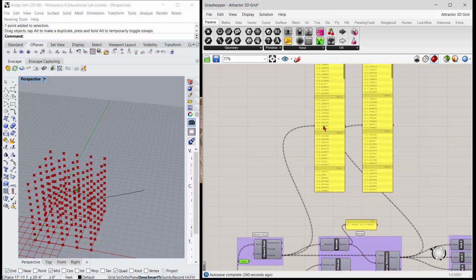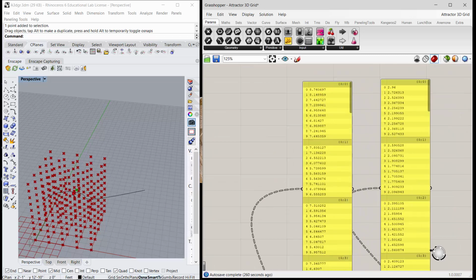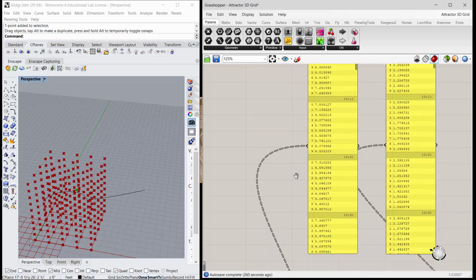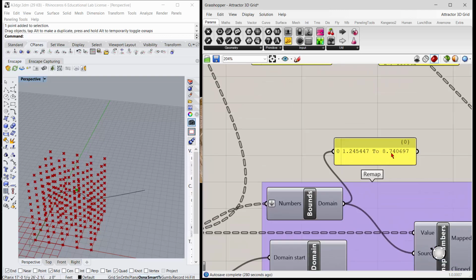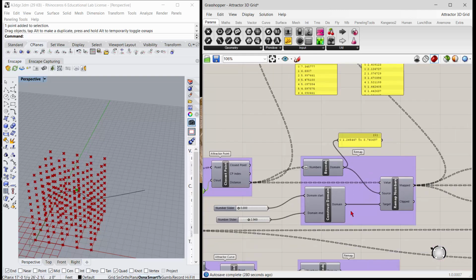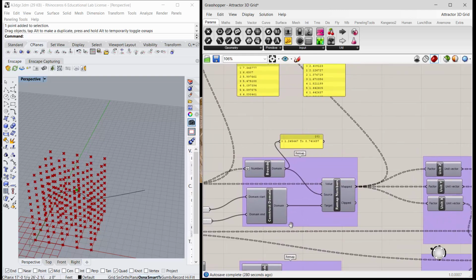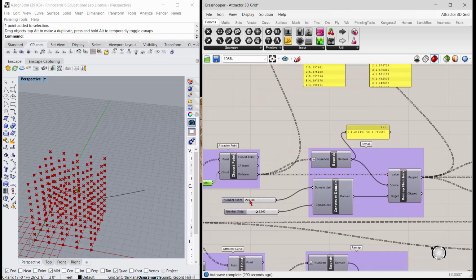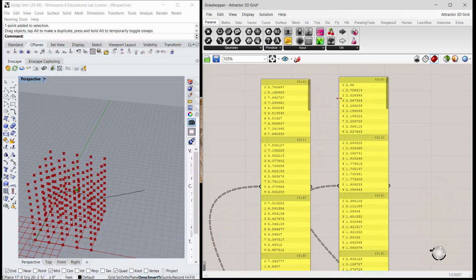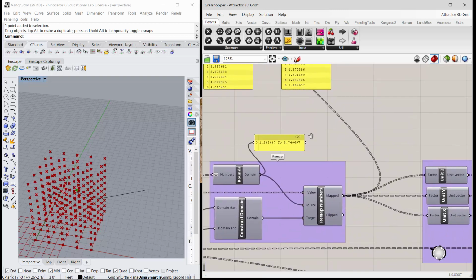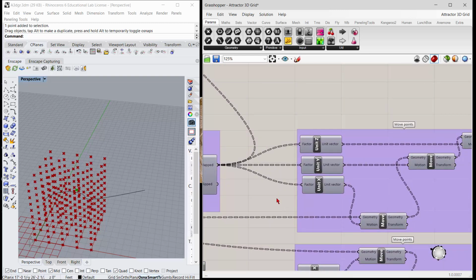The distances come out, from that point to every point in that three-dimensional grid, and get pushed through. Then from that amount, I flatten it and get the bounds, so I get the top and the bottom. The smallest amount is 1.2 and the largest is 8.7 in this case. Then I remap those numbers using 0 and 2.9, so instead of 1 to 8, it goes from 0 to 2.9. You can see the difference in the values. It just scales all the values down. And then I take those distances and I start moving the points.